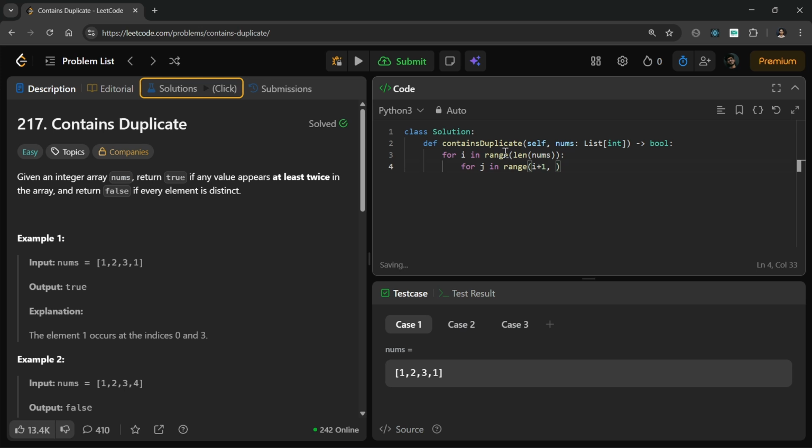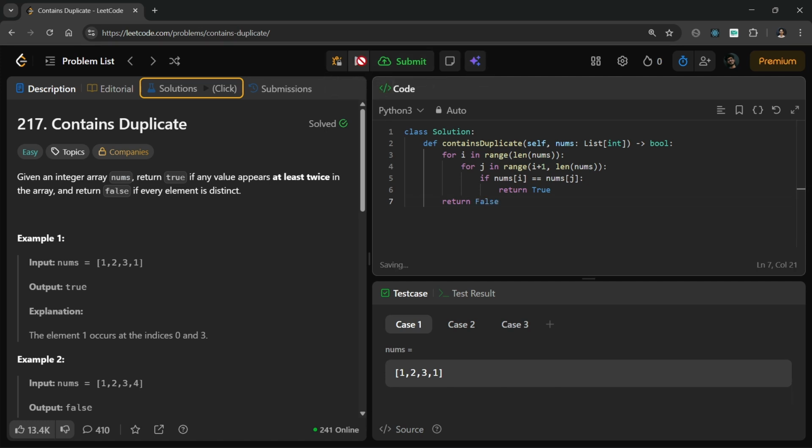It will start from i plus 1 and end at length of nums. Now if nums of i is equal to nums of j, then definitely I have to return true in that case. But if nothing matches, which means we have distinct elements, we will return false.